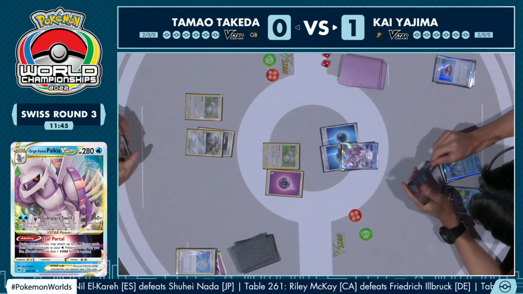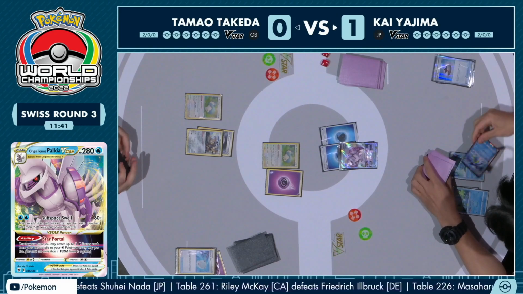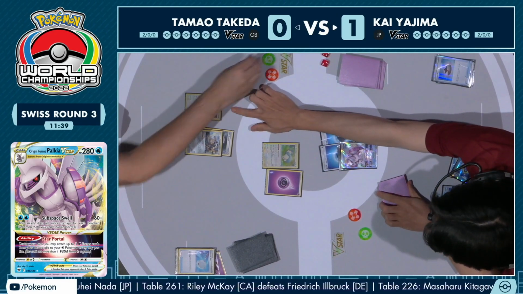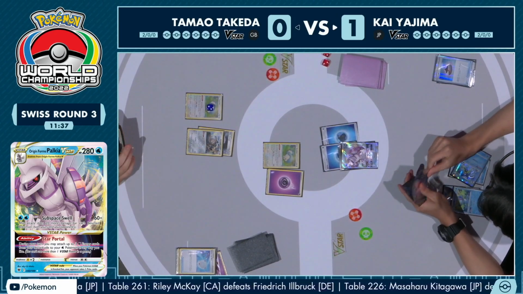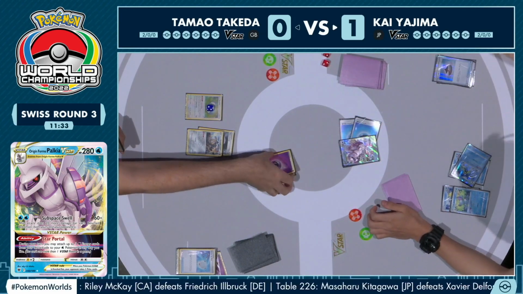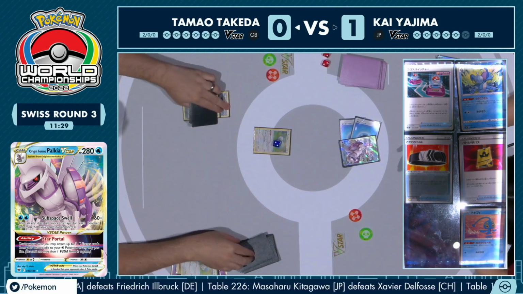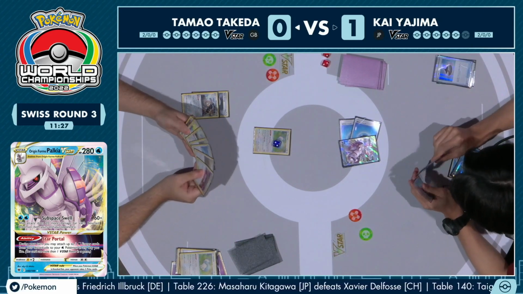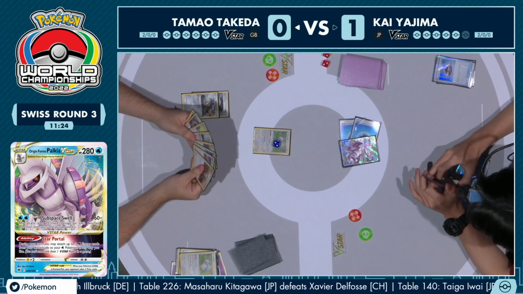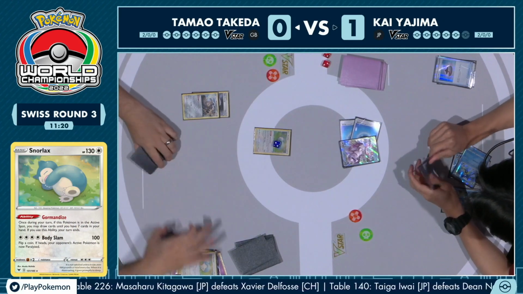Kai, there we go. The energy attachment comes down onto that Origin Form Palkia V-Star in the active. And then we are going to see that Quick Shooting popping off here onto that benched Snorlax. And then the Subspace Swell does take down the Snorlax. Now the pressure is on Tamao. Will Mewtwo V-Union make an appearance? I think we're only missing one piece at this point, right, Kyle? Yeah, so we're definitely a lot closer now.